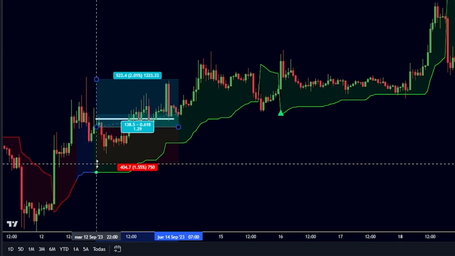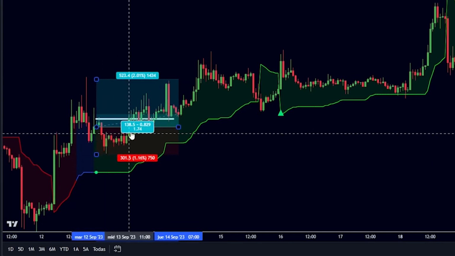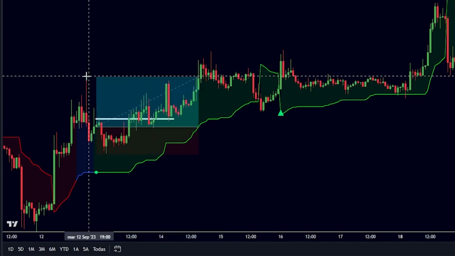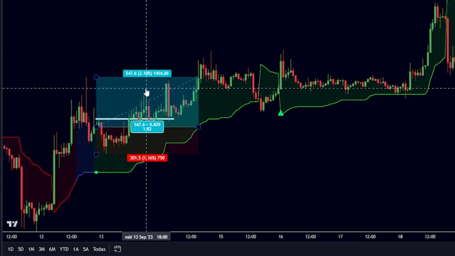Having this data, we could place the stop loss in a fixed way below these previous lows that are already marked, and seeing the ratio or the coefficient of our operation we could take profits, for example, at the previous highs, and as you can see we would get a 2.10% profit operation in spot.